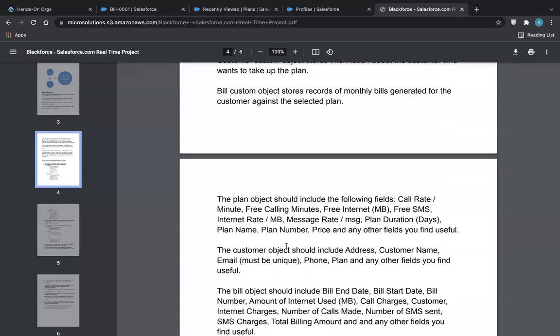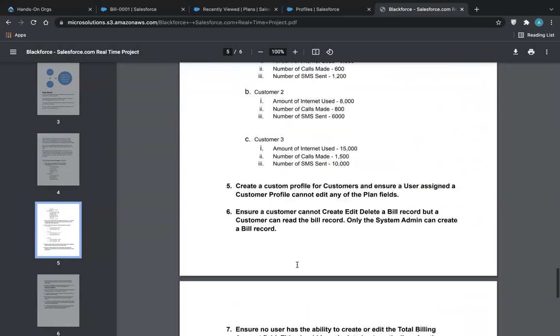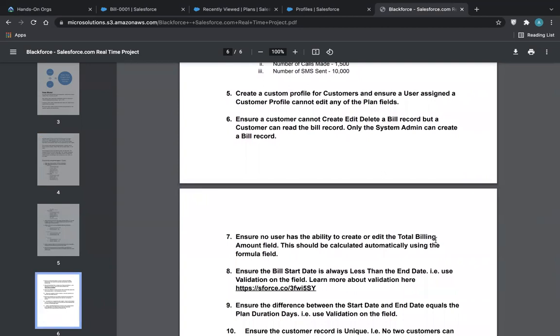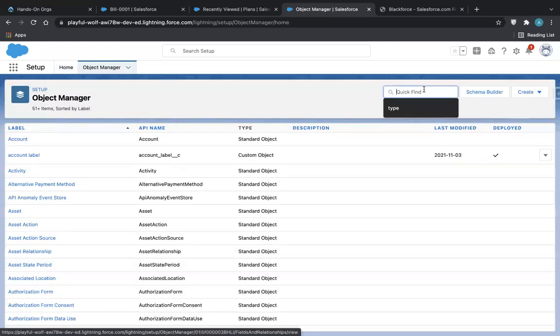So all I'm trying to say is, on your build objects, this is a field. This is a field. Determine the data types for those ones yourself. This is a field. This is a formula field. This is a formula field. This is a formula field. This is a formula field. So once you know that, number 7 is not even a question, because your formula field is not editable. But to make things easier, you can just go to the field, just to know that you've answered the question.